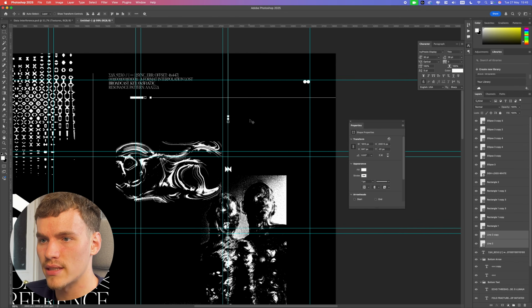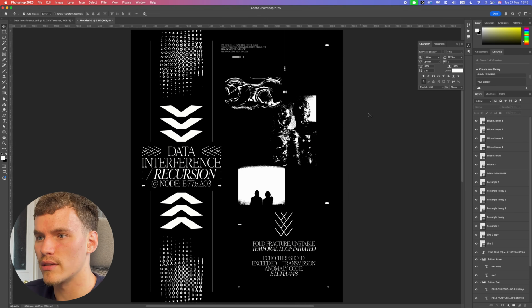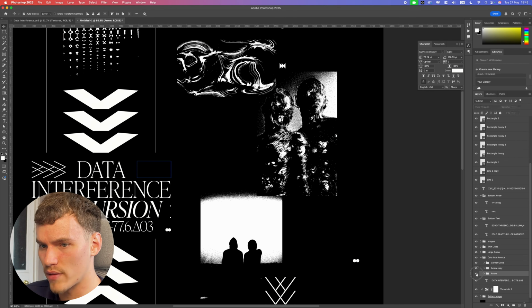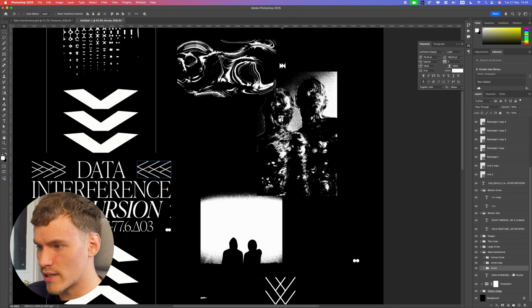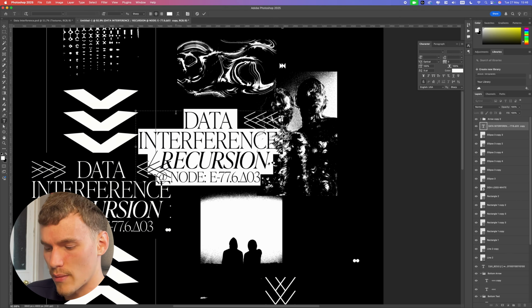With our line pattern here, highlight all of that, drag that down to just a line as well. There we go. Now everything's fit within the grid. Just add in the small last bit of text here. So I'm going to grab one of these arrow folders from the data interference, and I'm going to grab the actual text box, duplicate these, drag these right to the top. So then I can drag this over and I'm going to type in the word signal.